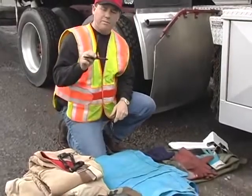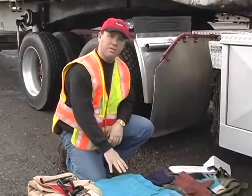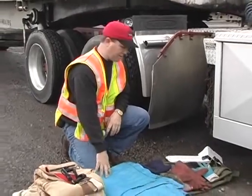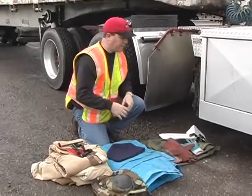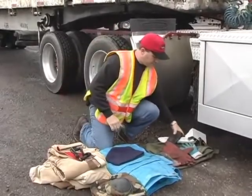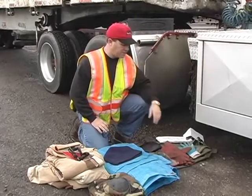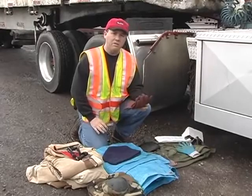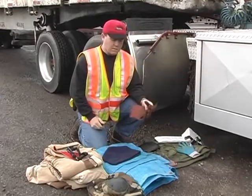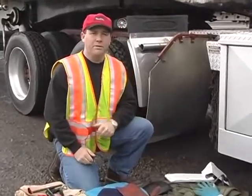Make sure you have the proper wrench for your cam locks. A tarp so that you're not laying in the snow, ice, and water. Stocking cap of some kind to keep your head warm. A shovel. Good to have a shovel with you so that you can dig snow out from underneath your tires. Some good waterproof gloves. These are sized a little larger so we can put warmer gloves on the inside. All of this we put into a duffel bag so that we're always grab and go ready.